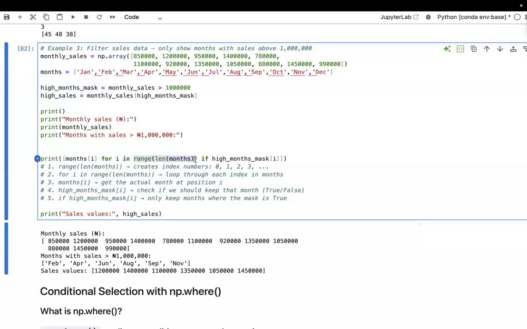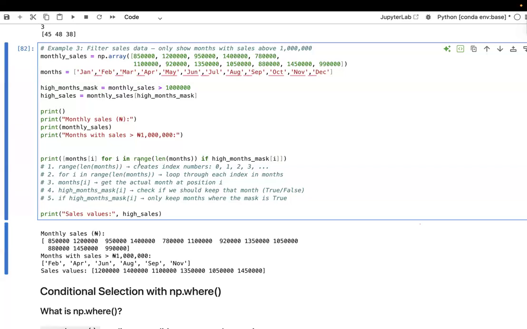We first start with this, right? This range len months, I said that this creates an index for the month list. So for each object here, this creates an index, so this would be 0, 1, 2, 3, 4, 5, 6, 7, 8, 9, 10, 11.